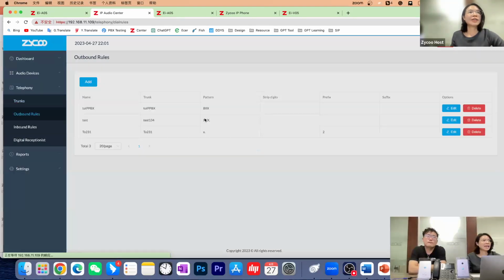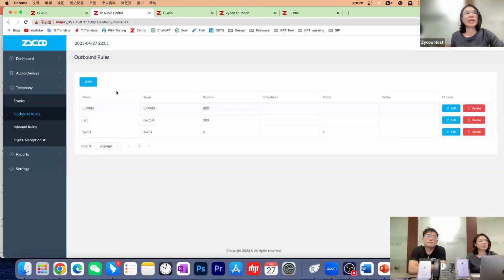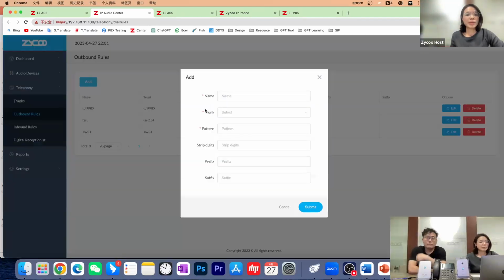And then after we integrate the trunk, we will do the outbound route. Pretty much the same as the PBX setting, we will create the outbound route and select the trunk, and then we will set up the dial patterns. The pattern for outbound trunks is available here.